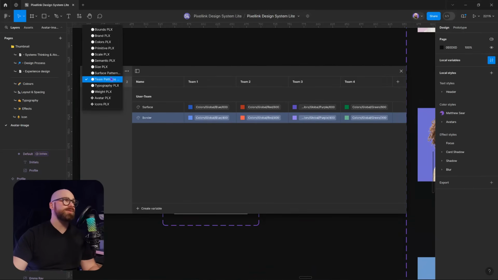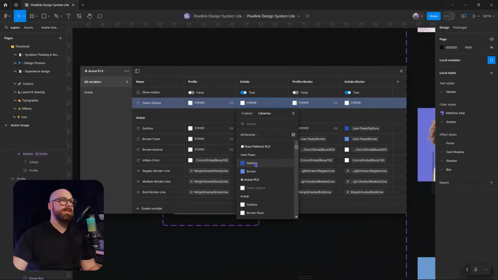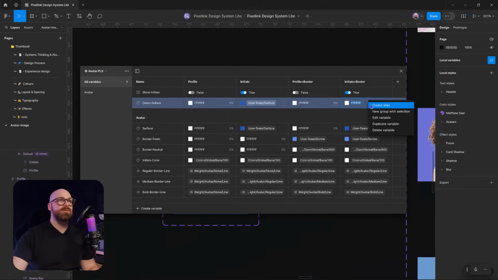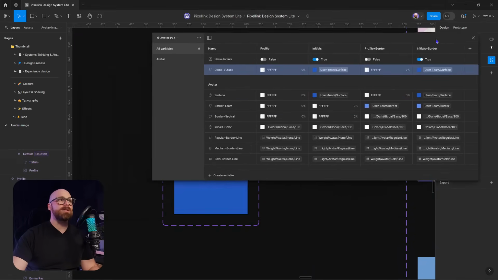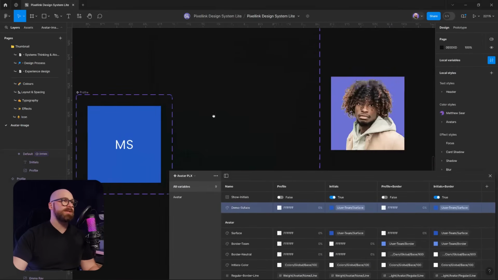So I'm not going to adjust that, but I will loop in my team colors to the additional surface that I've made here. I'm going to go align, choose the surface, and then I will do align and choose the surface, which now gives me that blue, as you can see over here.